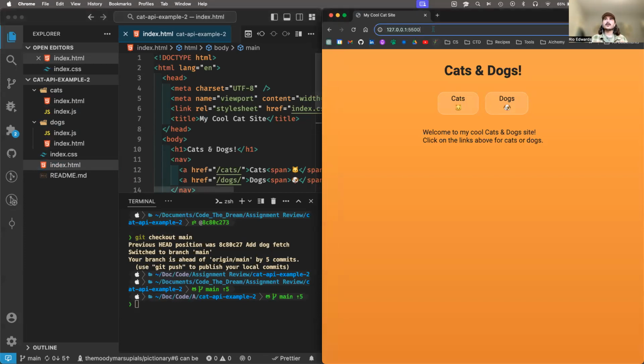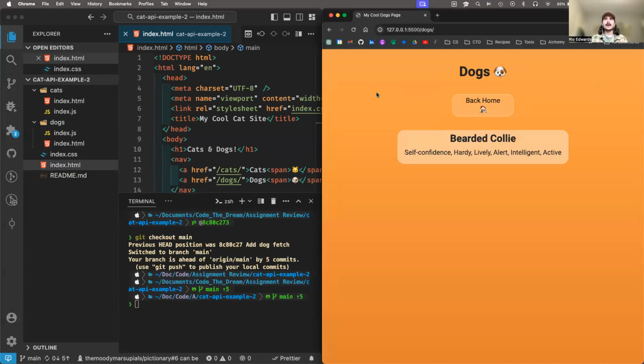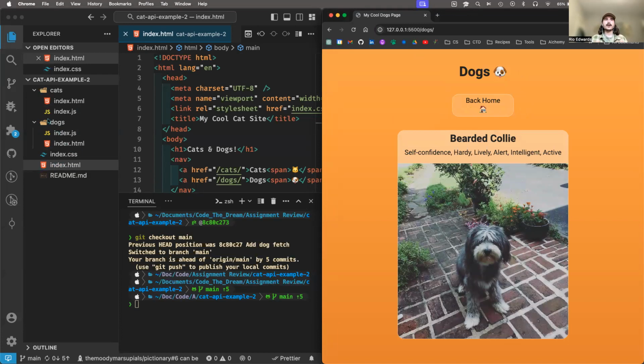So in URLs, in order to get to the dogs folder, I can click this link, which will bring me to /dogs, or I can just go to my URL. And just in the same way as in your terminal, you can navigate into a folder, and the folders are separated by a slash. In your URL, I could go to this dogs folder. If I go /dogs, that will load up the index.html file in that folder. So that's kind of how these different pages work, how your project structure links up with your URL and with your links.